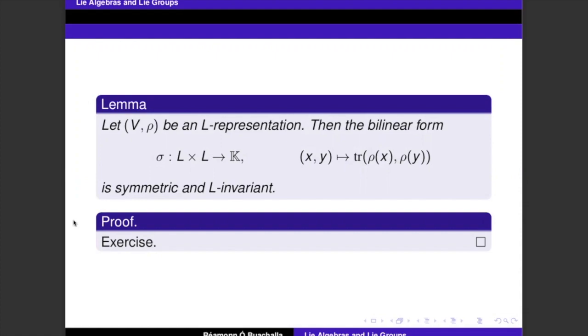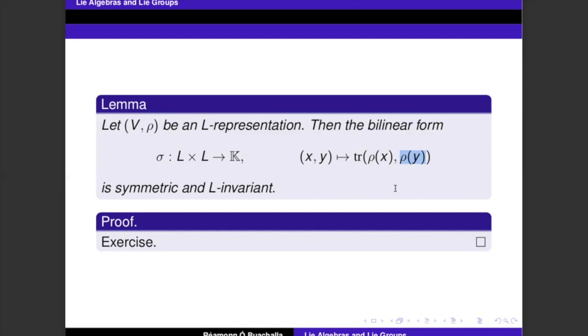So if we have an L representation, then consider this. Sorry, this should be a product, not a comma. It's the product of two matrices inside. So use the representation. This gives us here a linear operator on our vector space V. Okay, that's what a representation is. It takes your Lie algebra and maps it into the linear endomorphism ring of this space. Same for Y. Now here, again, sorry, this should just be a multiplication, which is composition of operators inside the endomorphism ring of V. We can take the composition, that gives us a new linear operator.